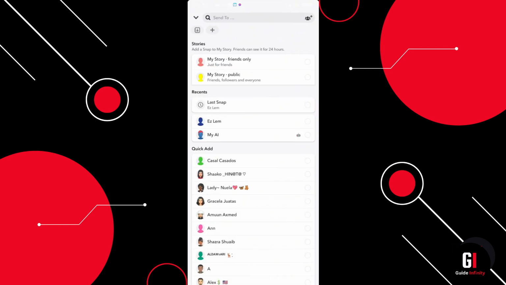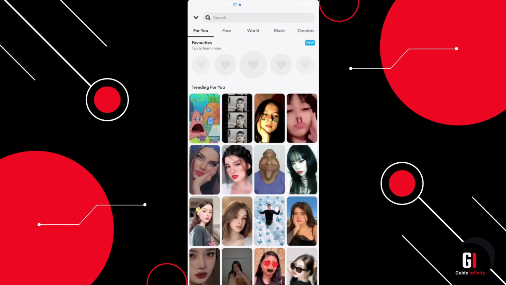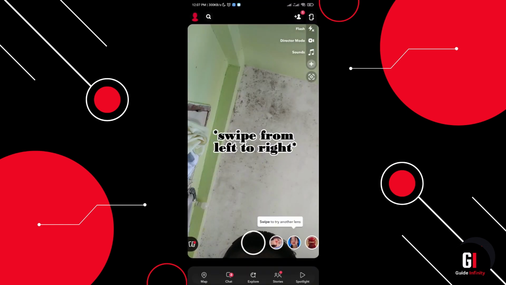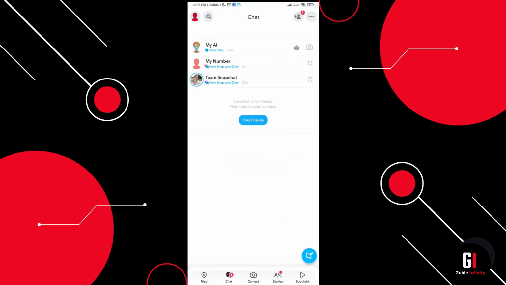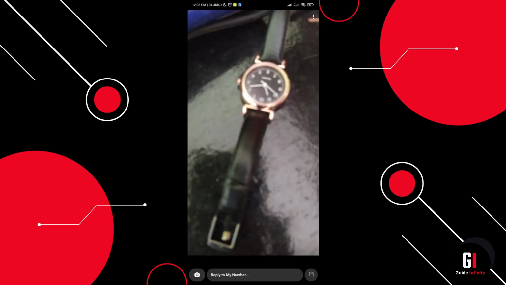Okay, and then we can send it to ourselves, and I'm just going to do that as an example. So send it to me, then we can see what it looks like. That's been sent. If we go back, it's showing as snap sent. Then if we go back to the home screen, we can go from left to right to see our snaps, and here it is appearing as a snap that's been sent. If we open that, and there we go, there is the snap. So it was an image from your camera roll, then sent as a snap.